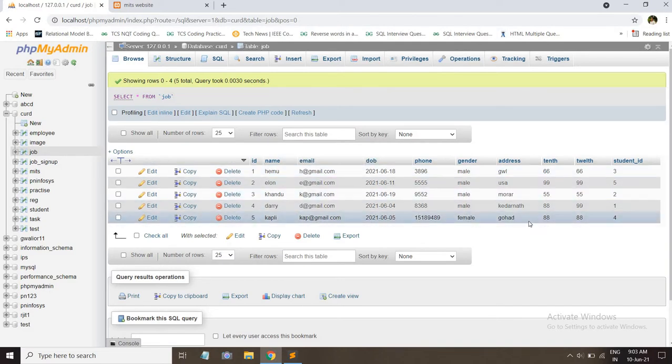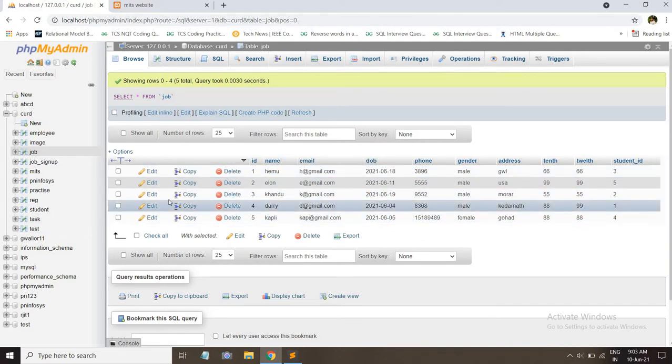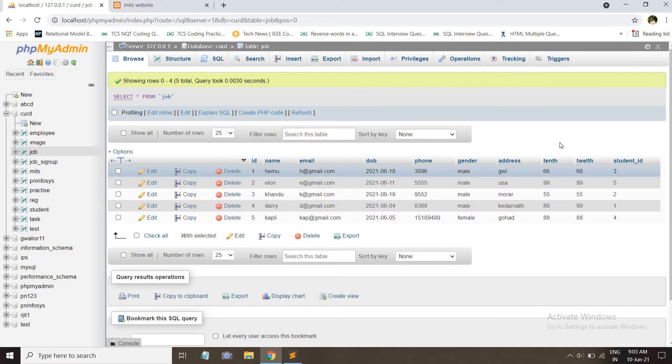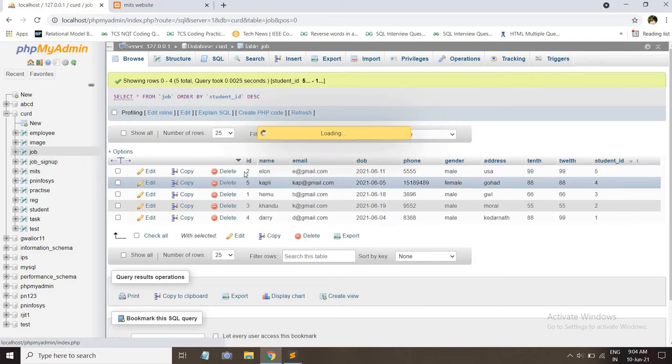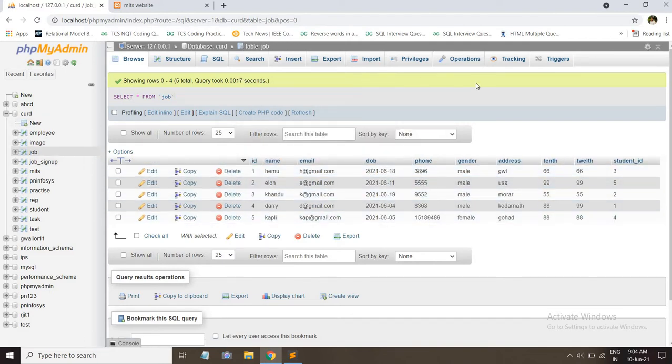And what I have done is to make you understand that it is not necessary for this ID and the student ID to be the same, because in a real world situation they can be the same and can never be the same. They will have 1000 data and 1000 data, maybe 25 26 the same, and the rest 500 600 not the same, and some without any entry. So I have done this to make you understand that it is not necessary that if the ID is 5 then the student ID should also be 5. Before, I had a thought that in the order we signed up, in that order only we should fill the BTEC form, but it's not like that.